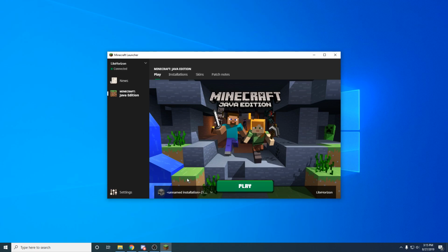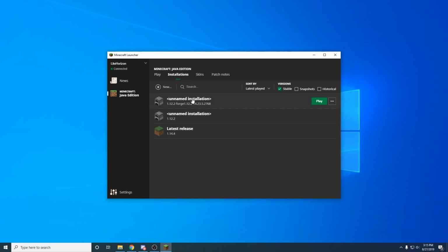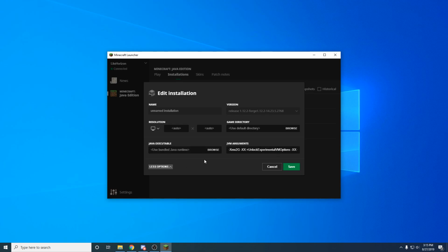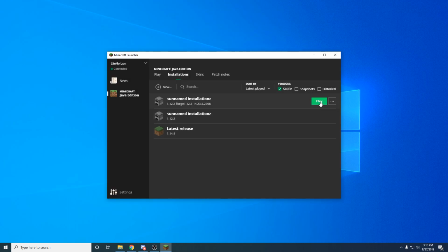And what we want to do on the install is go into our Forge and go to more options. From here, we want to change the JVM arguments from 2 gigs to 4. If you have less than 8 gigs of RAM on your computer, I would suggest trying it at 2, seeing how it works, but you might need to think about getting more RAM for your computer, because 4 gigs is the recommended amount to run TekTopia. So change that to 4 and then hit save. And we can go ahead, come back in and hit play.